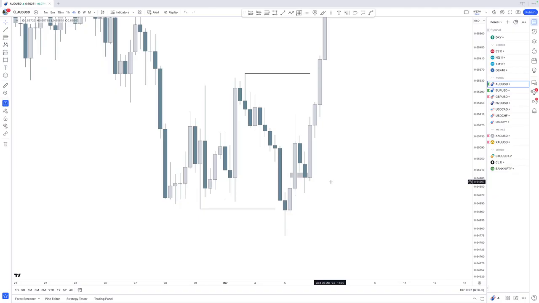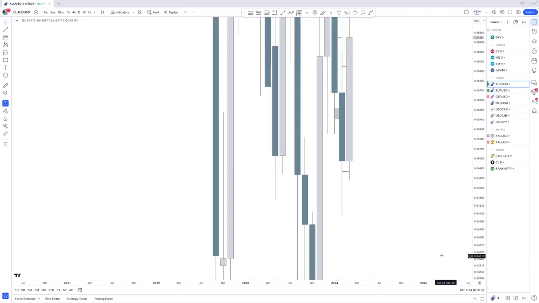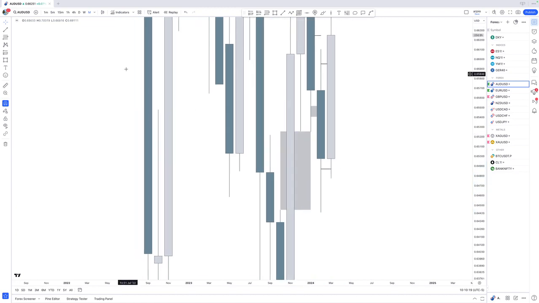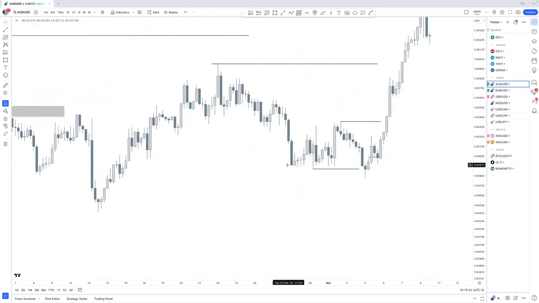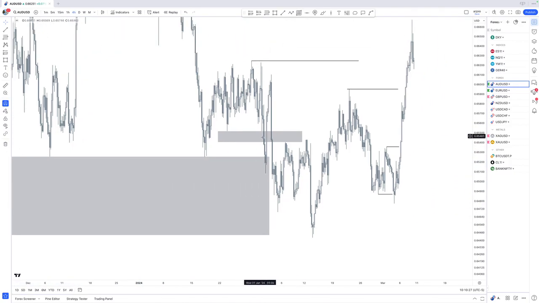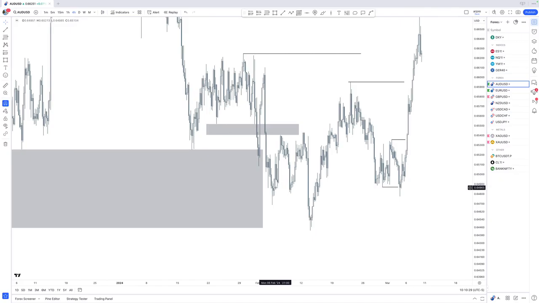So what I mean by that is I only look for 4 hour order flow to be confirmed when we are actively trading off of a monthly PD array for the first time. For example, if we were looking at this monthly value gap, then I would look for 4 hour order flow to be confirmed the first time we come into it, to then take a trade off the 4 hour right there. Other than that, a 4 hour fair value gap in itself is already tradable for me. Depending on the scenario, of course. I say that very loosely, but depending on the scenario, of course.